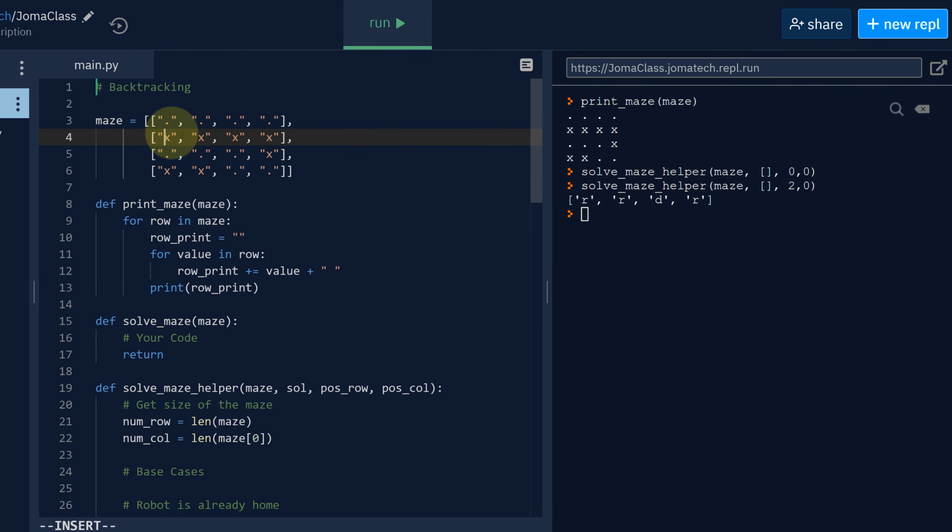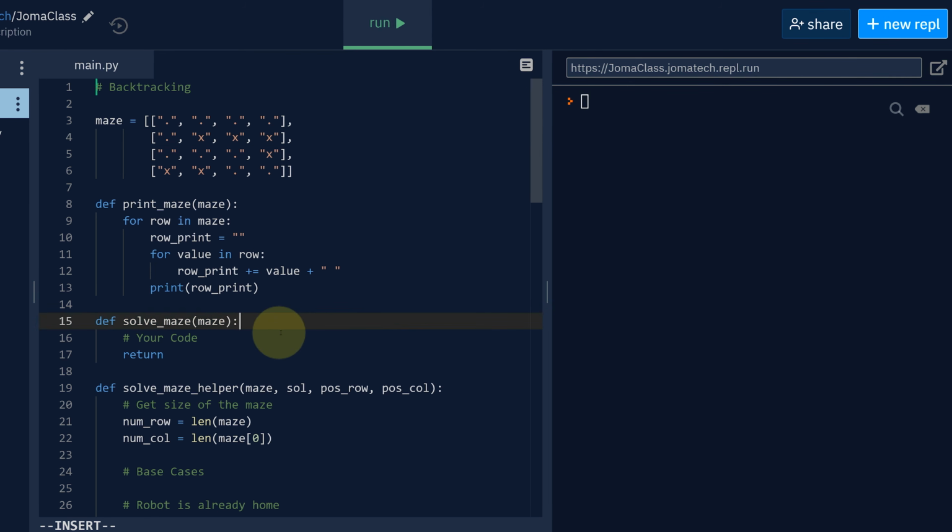And let's put our maze back to its original position. And then now we just have to write our wrapper. So how do we write a wrapper? Well, it's actually very, very simple. A wrapper usually sanitizes the inputs of the client, and then it calls the function that you wrote that only you can use. So how do we sanitize this?